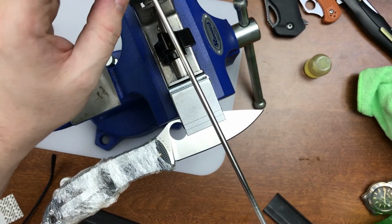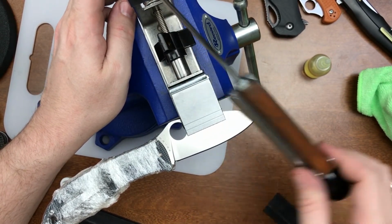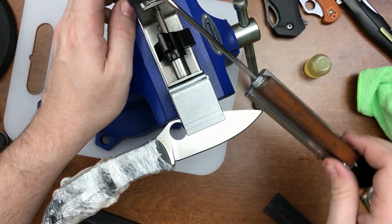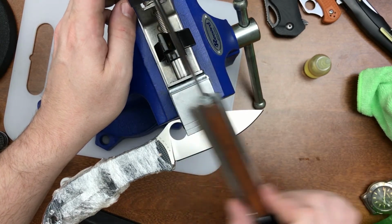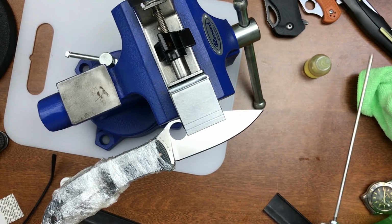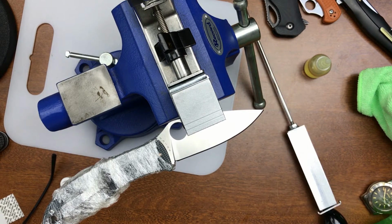So that's one reason I do that, and I have done some for myself and for other people where I have went back and micro beveled at 300 grit so that edge was a little grabbier and a little toothier. Now that's not my preferred method. My preferred is to go to 600 and then 1500, because that still gives you a good mix, and it's mostly a fine edge with just a little bit of toothiness.